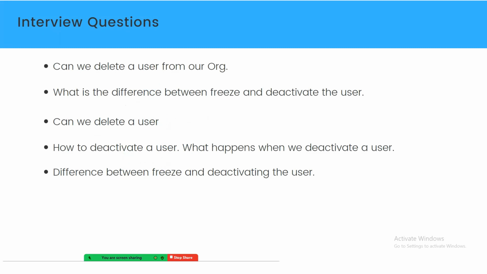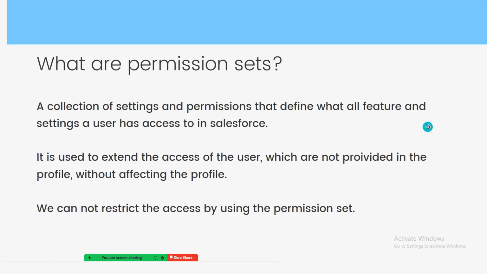The license which he was assigned will be freed up, and he will not be able to log in to the org again, and he will not be given access to any data which he had access to prior to deactivating. And what is the difference between freeze and deactivating the user? That is the earlier question. All these questions will be asked by the interviewer on this part, and I also told you about scenario based questions, so have a look at those.